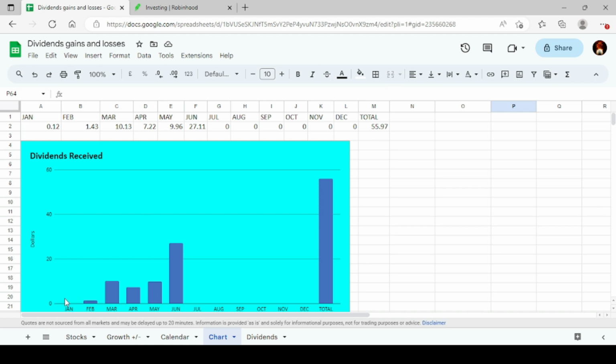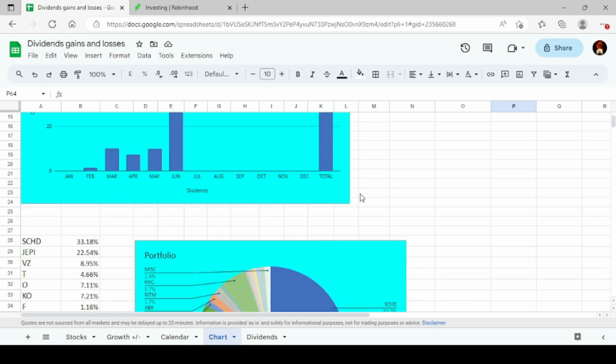Now you can see January was the first month I really started buying, so obviously I'm not going to anticipate getting anything in the same month, and as it starts to go up. So realistically, if you divide that by the 5 months, even though I'm dividing it by the 6 since I started this in January, that's where I come up with my figures for the month, and I'll cover that here in a second. But as long as that trend keeps heading up this way, I'm good with that.